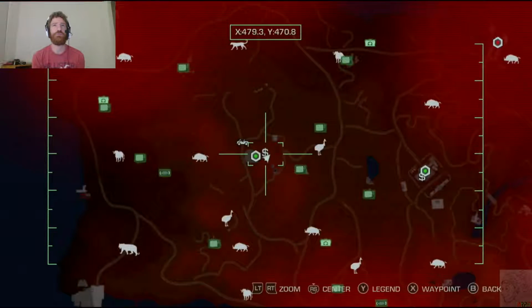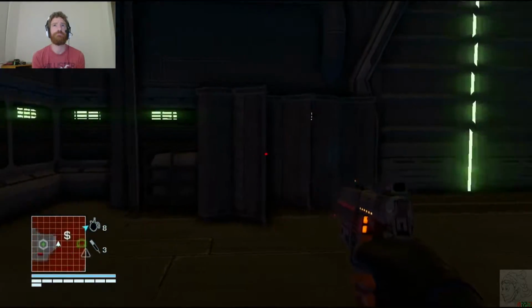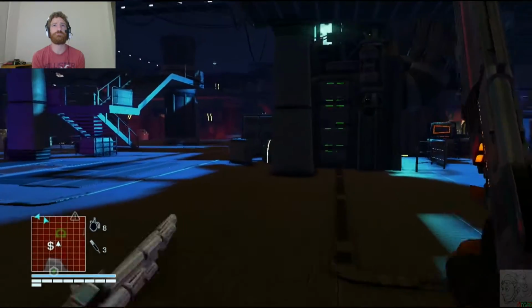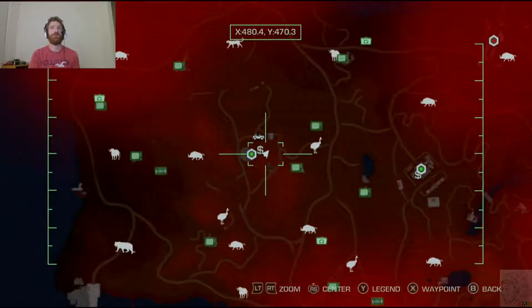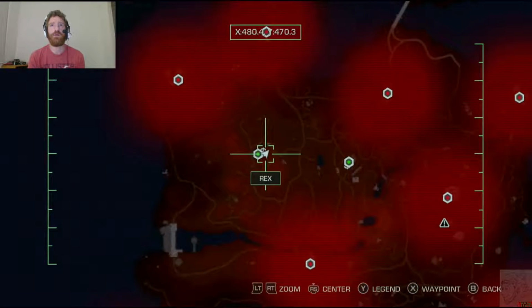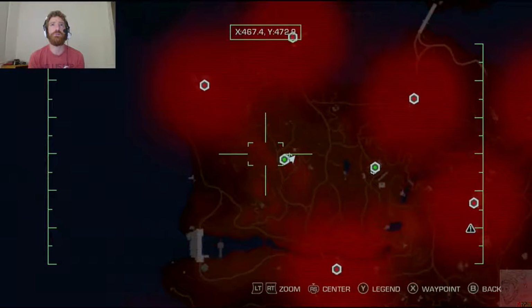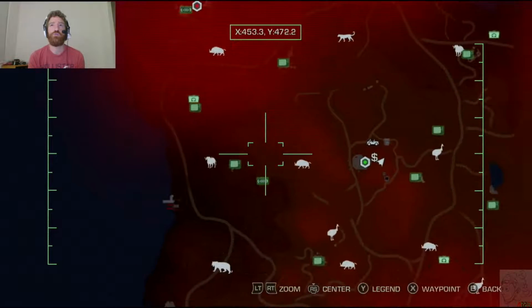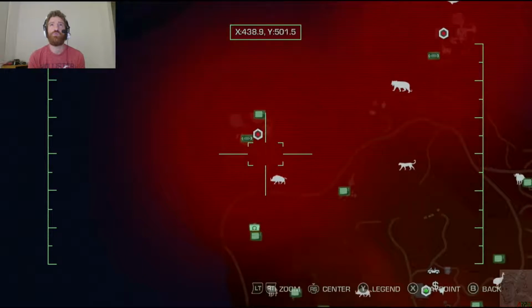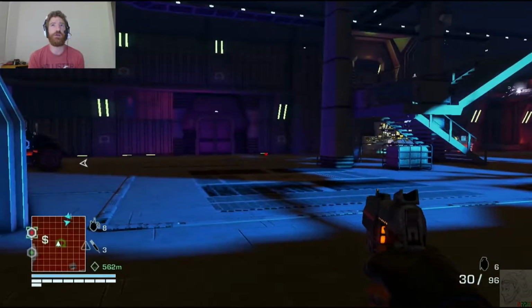Alright, and to see where we are going to go next. I guess we could try to take out this garrison here. Or this one. Let's go to this one. Alright, let's try to take that one out.